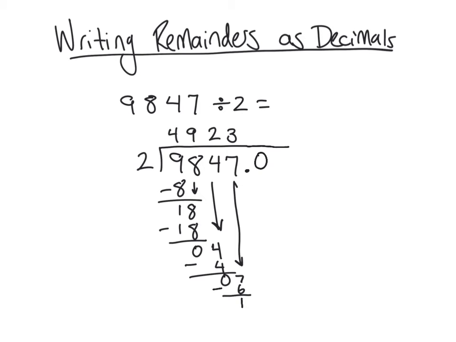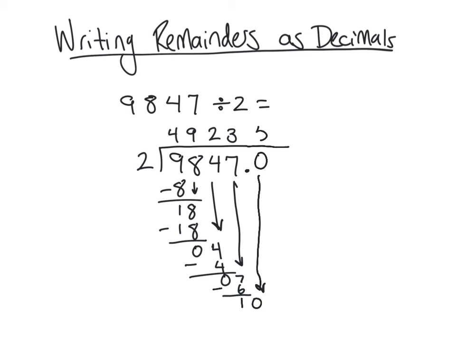Now, if this was already a number with a decimal point in it and digits after that decimal point, I wouldn't put another decimal point. Instead, I would just annex some zeros so that I would have more digits to deal with. Because now, if we watch what happens, I can bring down this 0, and I'm now able to see how many times does 2 go into 10.